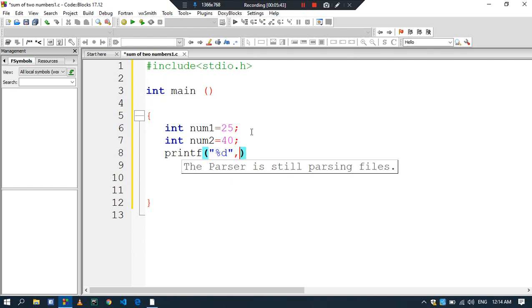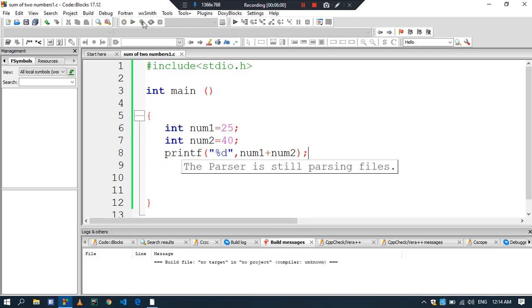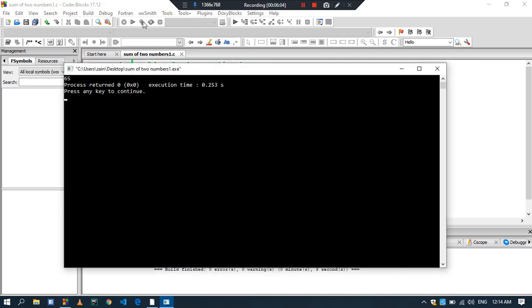Now we have to add a comma, and there we write num1 plus num2. After this we add a semicolon and our program is completed. Now we build and run this program. See, 65.